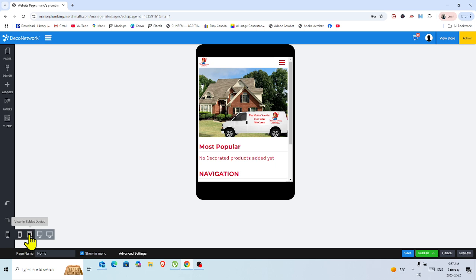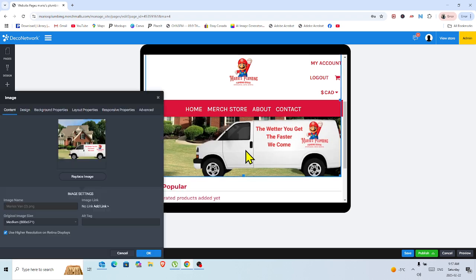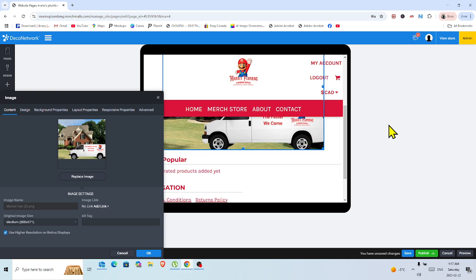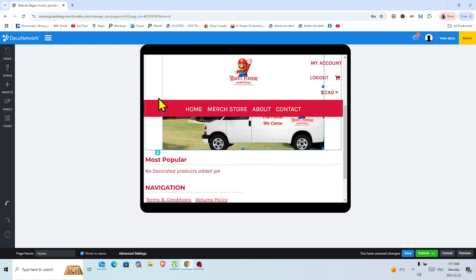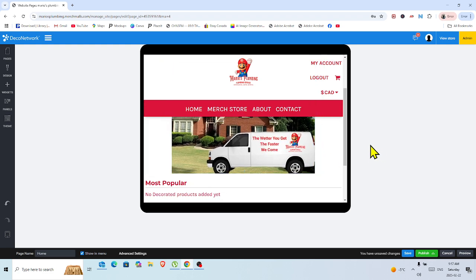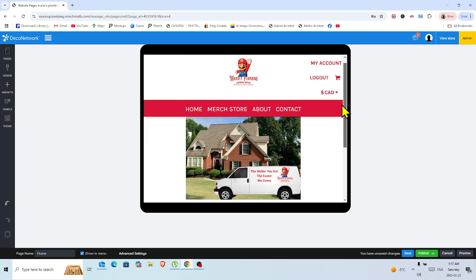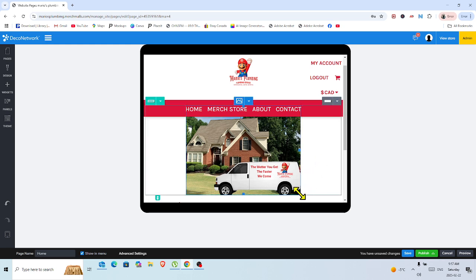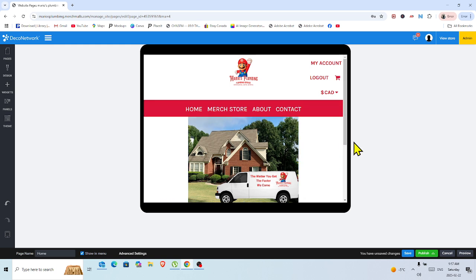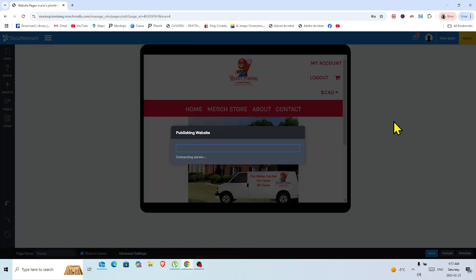Okay, now let's look at what it looks like on a tablet, which looks terrible. We are actually going to make this picture smaller on the tablet. Smaller yet even, I think. A tiny bit smaller. Okay, that looks pretty good. Save that. Okay, publish that.